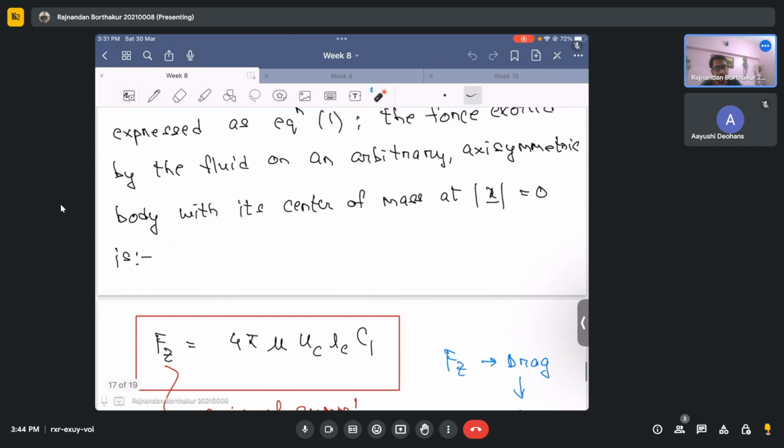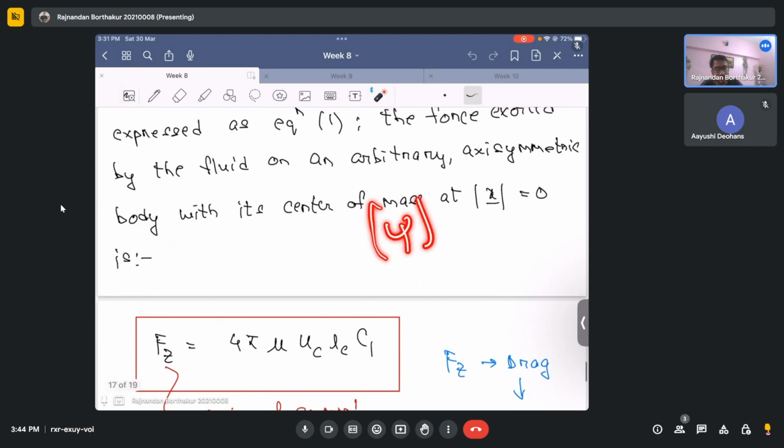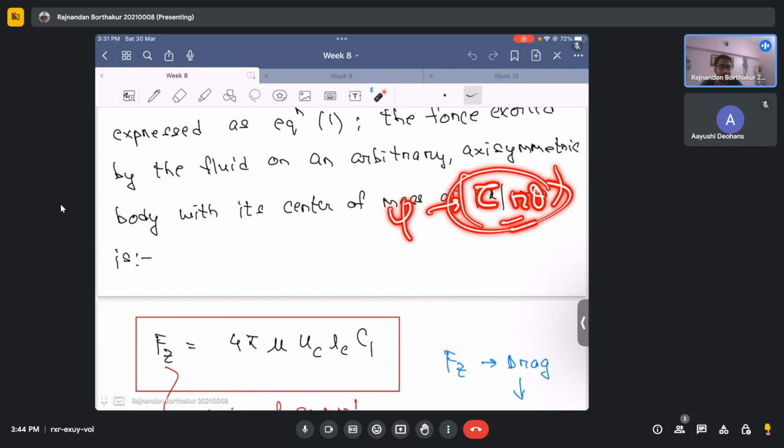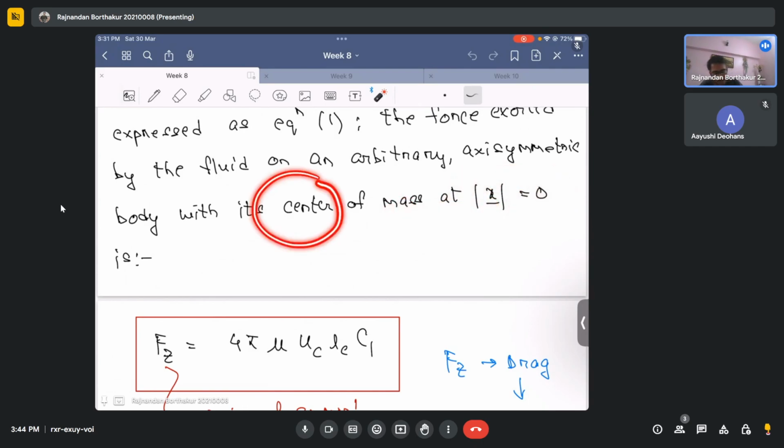So as I said, you have to use the traditional way, which means you need to evaluate the stream function psi, that we already did. From psi you need to evaluate the stress tau r theta. If you know tau r theta, this is sufficient. If you have a sphere and you integrate this tau r theta along this surface, and then over the entire sphere, you will basically get the viscous drag. That is something that you saw in your theory classes.